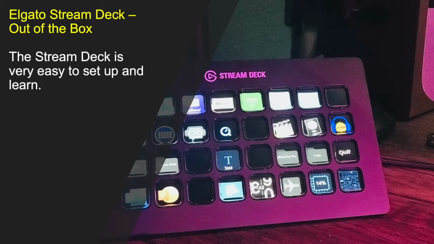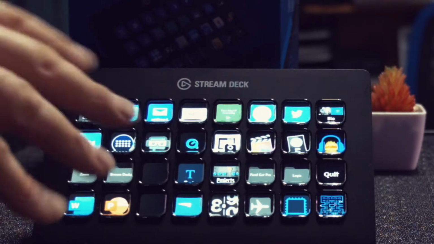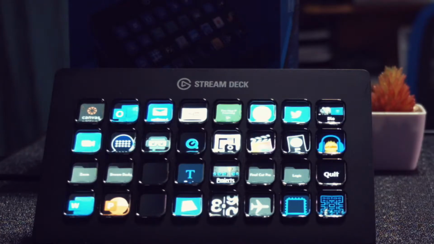And all you really have to do is take your Stream Deck out of the box. It comes with a USB cable. Depending on the version you get, there's a minor setup that you do with setting it up in a way that's going to ergonomically make sense for your desktop space. Once you've done that, you simply plug in the USB. That will immediately launch the software that comes with this. One piece of software is called Stream Deck. It allows you to customize your approach to using it in terms of all your folders, your live use, whatever you want for your archive or organization.